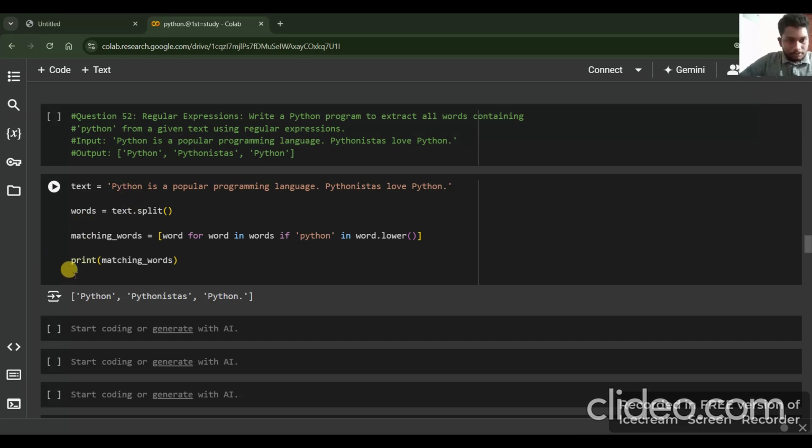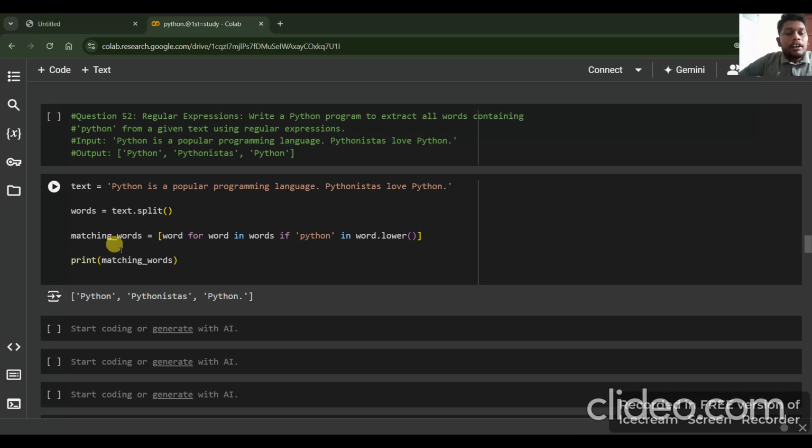Then words containing Python: this is a list comprehension that iterates through each word in the word list. word dot lower converts each word to lowercase to ensure case-insensitive matching, and Python in word dot lower checks if the substring Python is present in the lowercase version of the word.